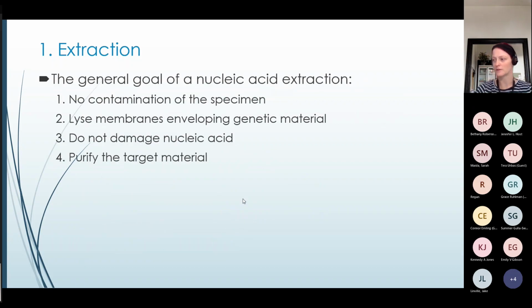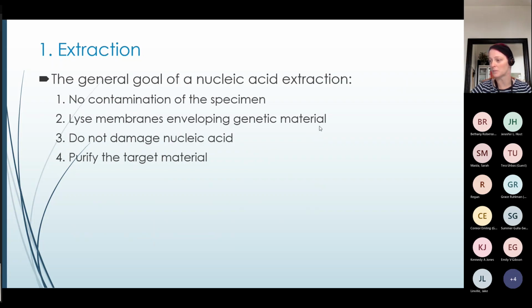So the general goal of nucleic acid extraction is no contamination of the specimen. You want to ensure that whatever your specimen is, it actually is. You don't want to cross-contaminate with your cells or with another person's sample. The control, you don't want to contaminate at all. You want to ensure that the DNA you are getting is the DNA of interest from your specimen and nothing else, because it's very sensitive. You get one extra copy, two extra copies in there that shouldn't be in there, and you're not necessarily detecting the DNA from your specimen.